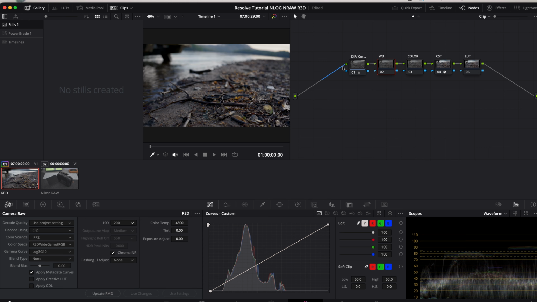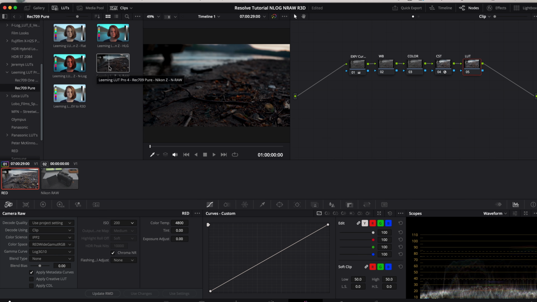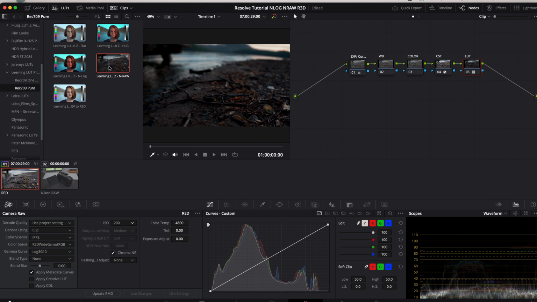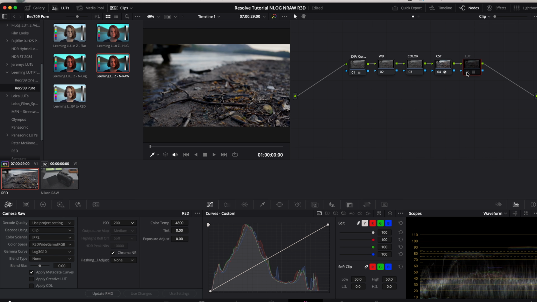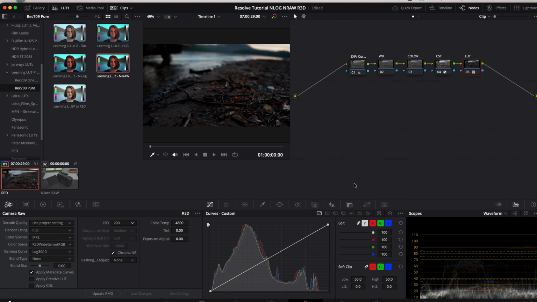And I did the same thing with my white balance. I changed it on the wrong tab, but you get the point. But here's the thing that I like to do. I always have to go to my LUT. If you're going to use a LUT, I'm just going to grab one and throw it on here. I'm just going to use this Leeming LUT that I have for Nikon. As you see, I double clicked it. It's on, off, on. If you're looking at this, my waveform just got crushed.